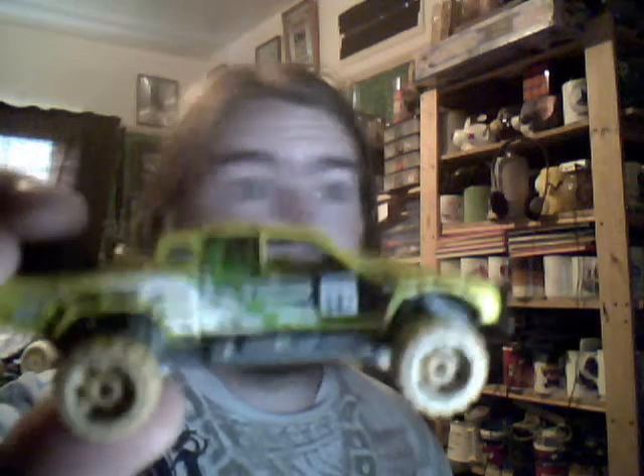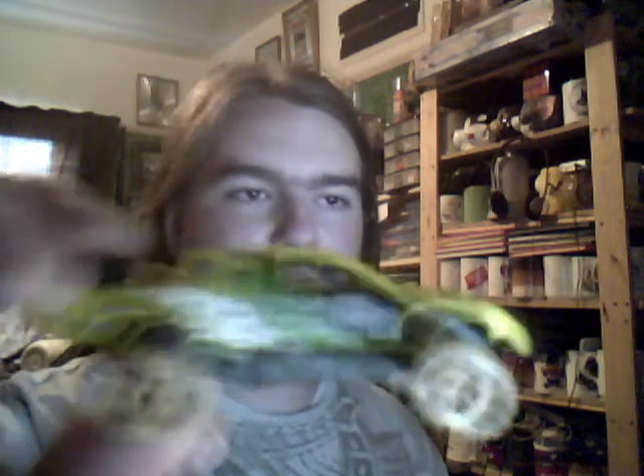Next up we have a 2003 unknown - it has no name whatsoever. Help me out with this one guys, I have absolutely no idea what the name of this model is. It's from 2003. I've checked on South Texas for 2002, 2003, and 2004 and it's not on there. Again it's a very nice colouring because it has yellow, and also these very cool sand type wheels.